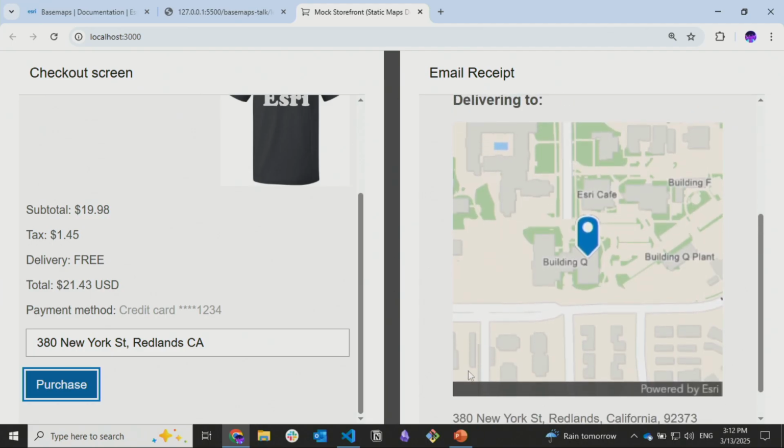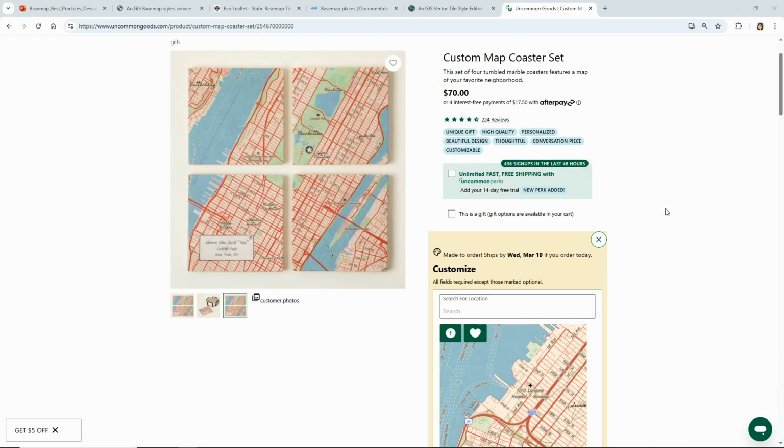Nice. There's actually another fun use case that I've come across. Here, I'll switch to my screen real quick. Oh, that's so cool. Isn't it cool? Yeah. So there's a website that I love to go to for different unique gifts. I came across this one time. This is Uncommon Goods. They're actually using one of our competitors' mapping services, but the idea is there. Basically, you can search for a location, and then the user could find wherever they want specifically. And so then you think, okay, a static map service would then send that image to then be actually physically printed, say on a coaster. So it's kind of fun.